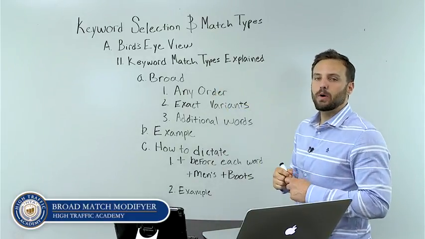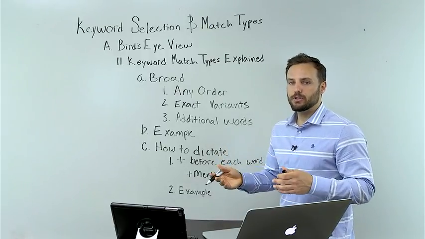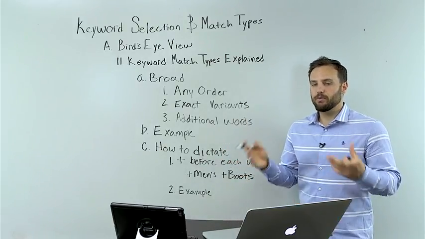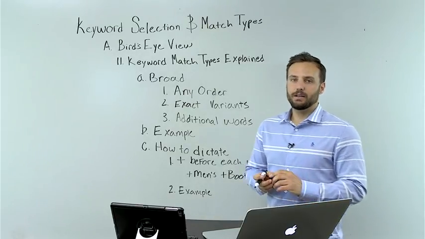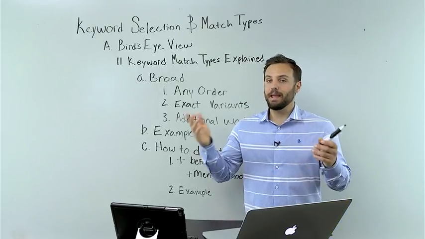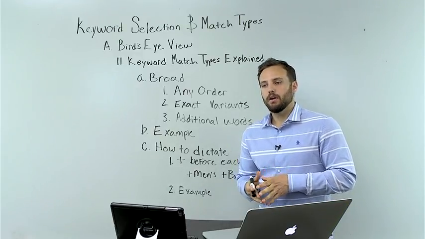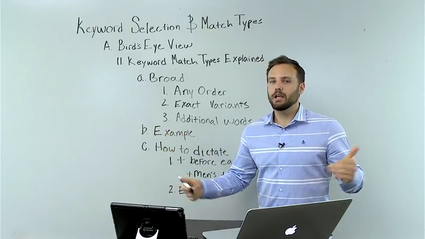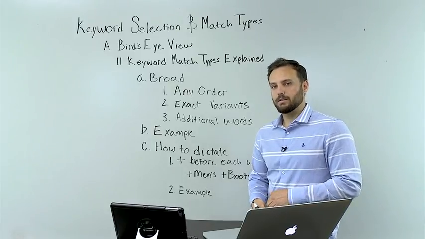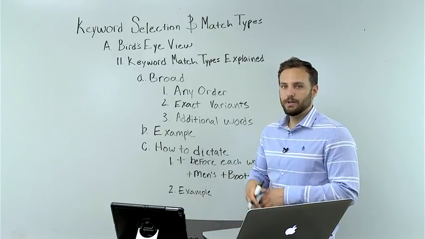The only difference is that we're adding a modification, so it adjusts the ability of Google to trigger ads for variations. As you saw in broad match, we could have any variety of variations for the keyword. So if the keyword is women's hats, it could show up for ladies' caps, which may not be what I want to go after. It could also potentially trigger ads for ladies' helmets or something similar to that. So the ability to stretch the keyword in a broad match and show ads for keywords that are similar but not necessarily all that relevant is not great. And with the broad match modifier, we get the best of both worlds. We get to do the following.